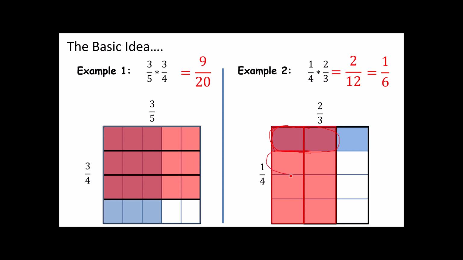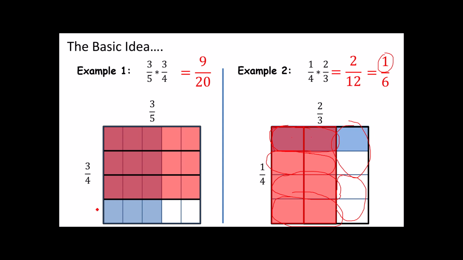I have 2. The second one's the same size. 3. The third one's the same size. 4. The fourth one's the same size. 5 and 6. I can either have 2 pieces when it takes 12 pieces to make a whole, or I can combine those into one larger piece when it takes 6 of the larger pieces to make a whole.